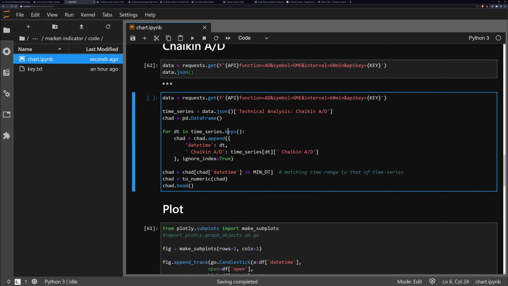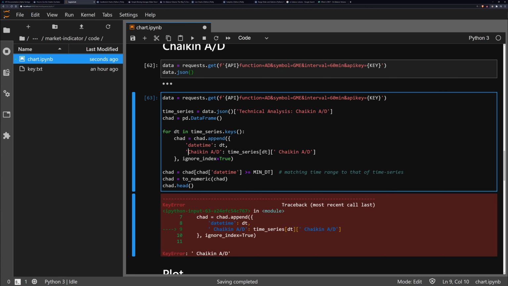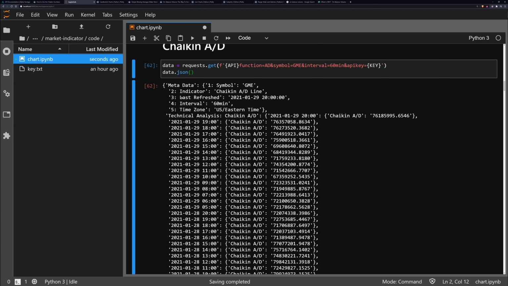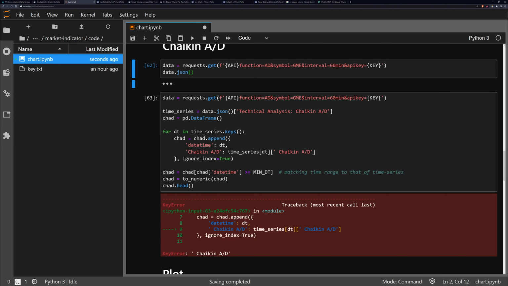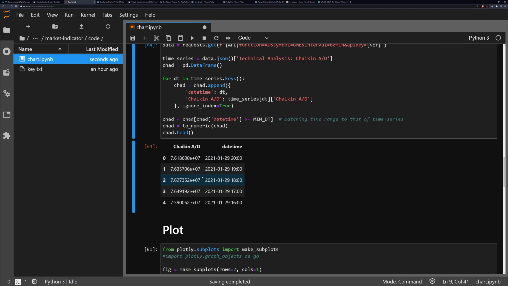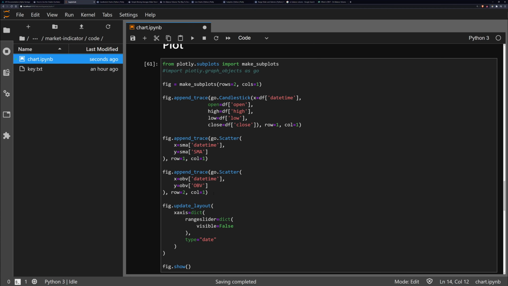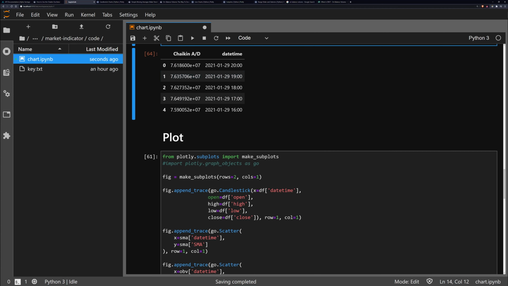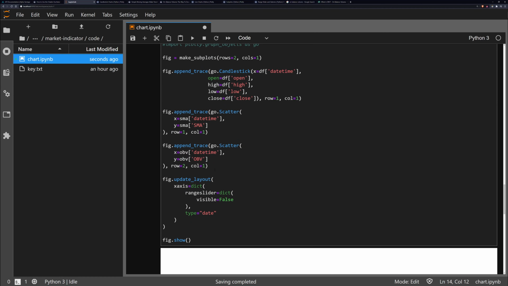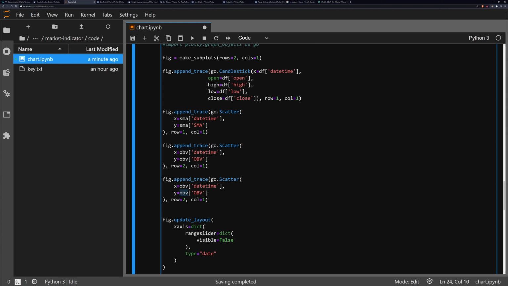Okay. So I think, so this bit we need, what do we want this bit to be? So just Chaikin AD. Okay. So we've got two numeric, so that all looks pretty good to me. Let's add that in. So obviously that's going to need another row. So let's just add that in. Chaikin.